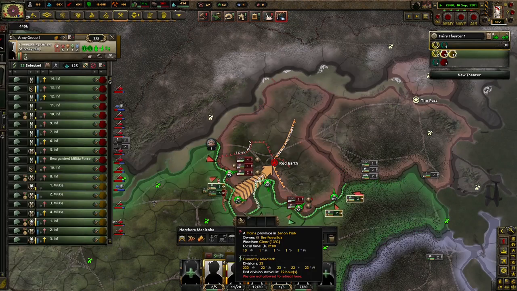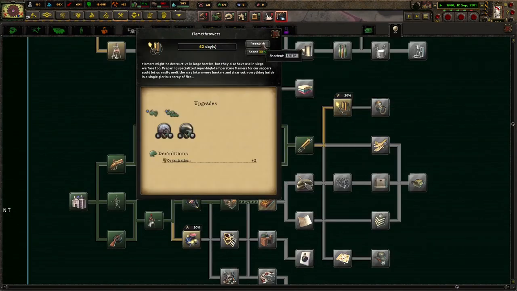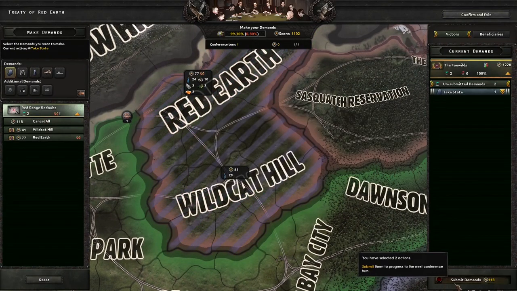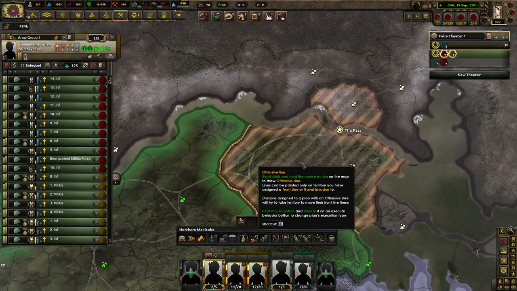Former tribals, huh? That's cool. You know, I said planes. I did say planes, did I not? I did say that, I'm pretty sure. Cool. Alright, we'll do that.